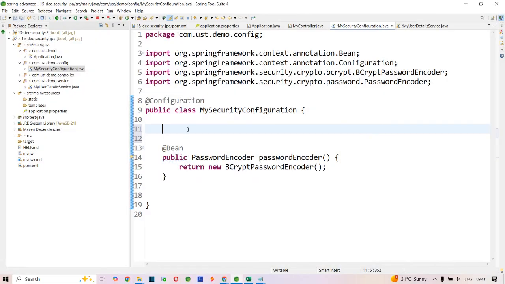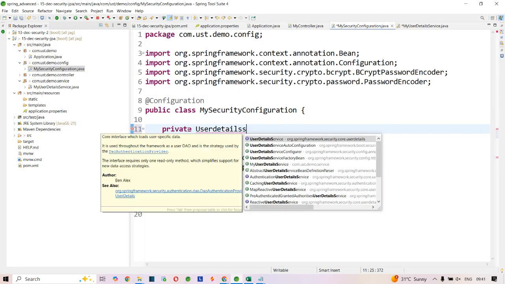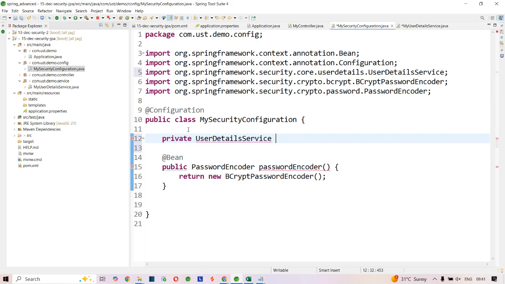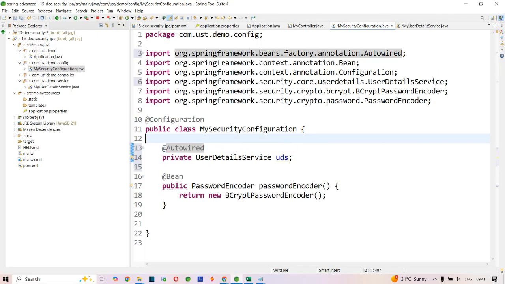I'm going to autowire this. Okay, listen all of you, what I am typing here, you see, is the short form. Do you have any doubt here when you see these two lines?